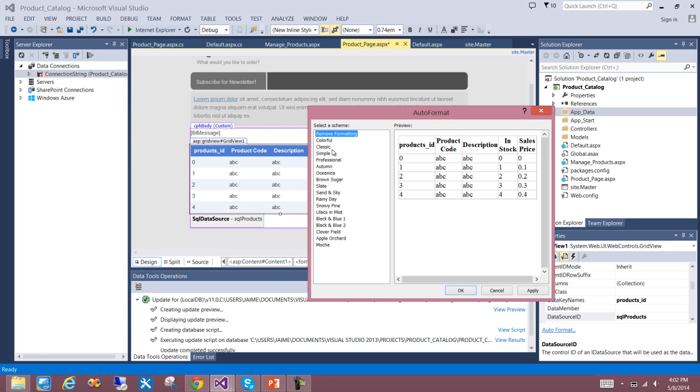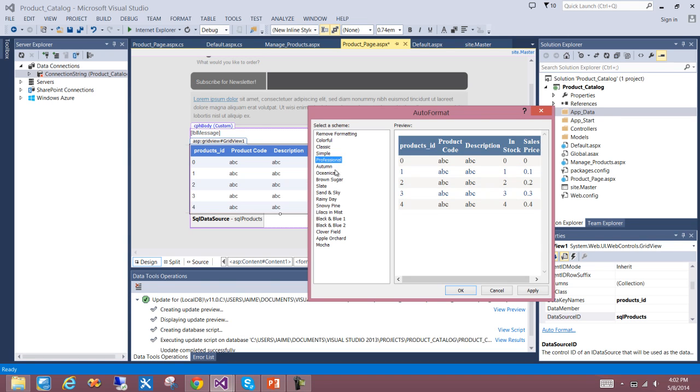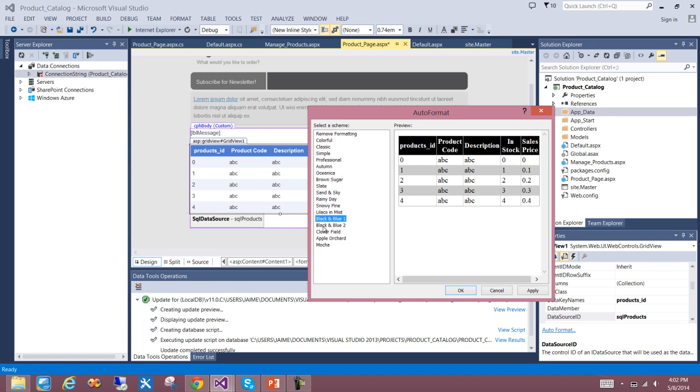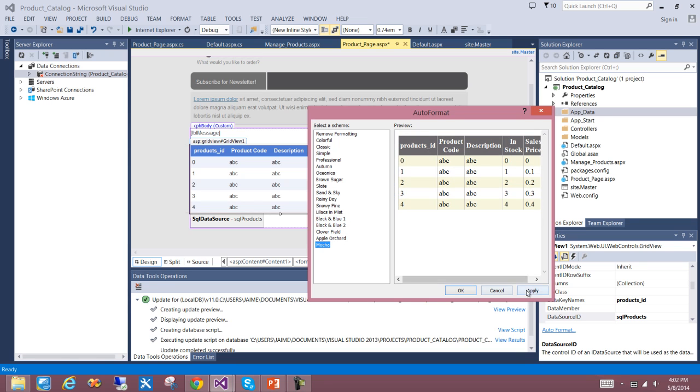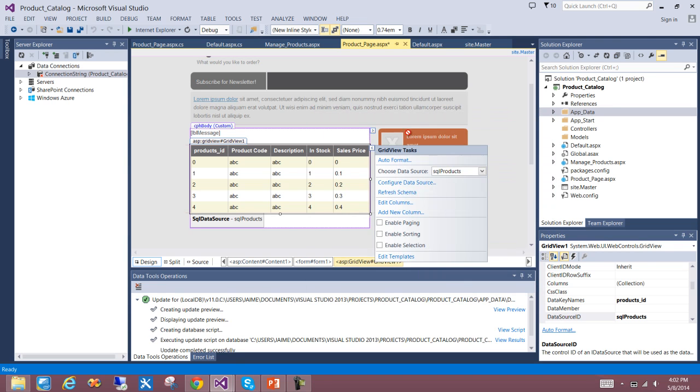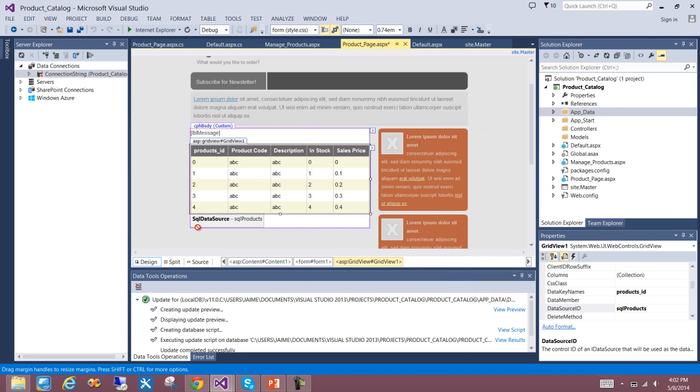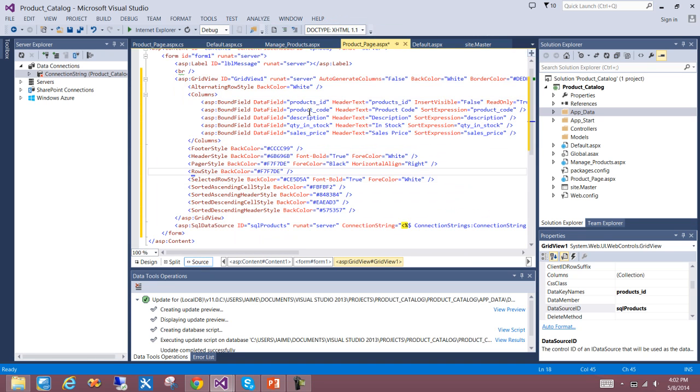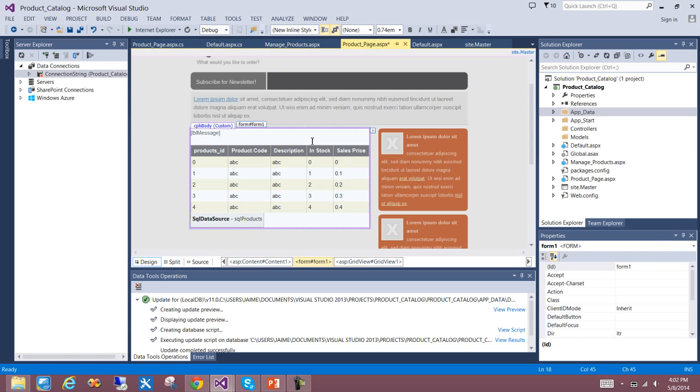If I want maybe something that's a little bit nicer with what I have in the background, you can change all this. The cool part is this creates all the HTML behind it. And so what you can do is find out what color scheme this is, and then go into source and actually modify these back colors with the hexadecimal version of the color that you're trying to get. So it makes it a lot nicer. It's a lot more in sync with the template that you're using. For our case, this is good enough.